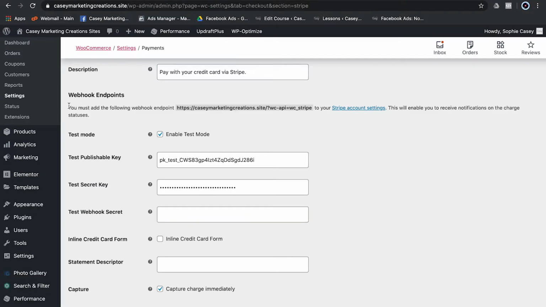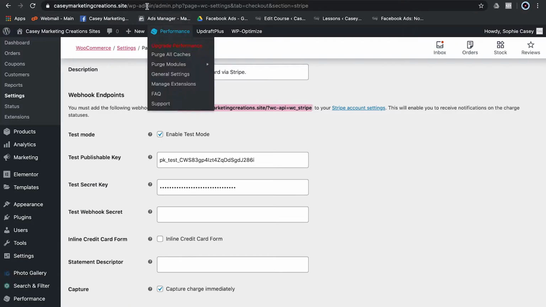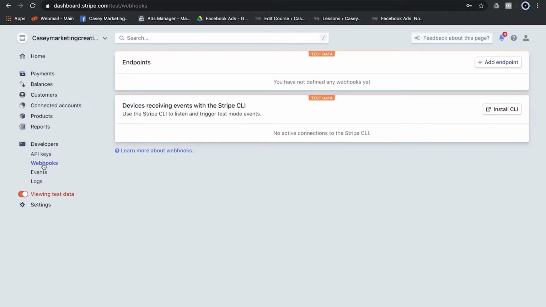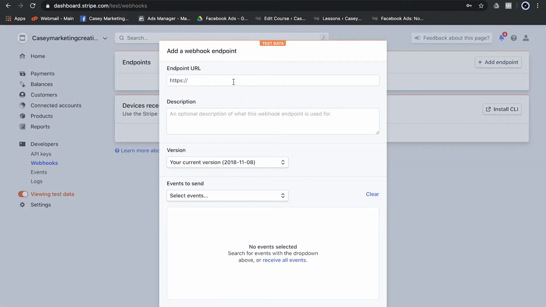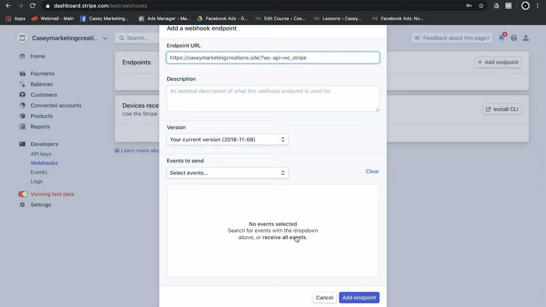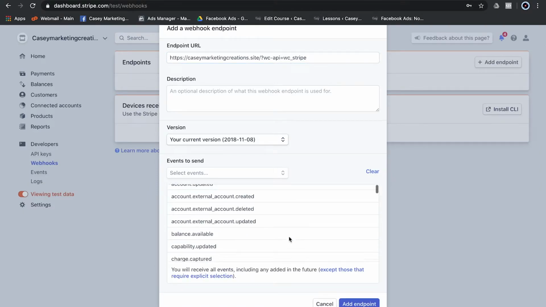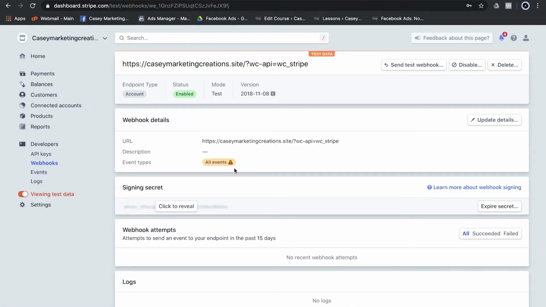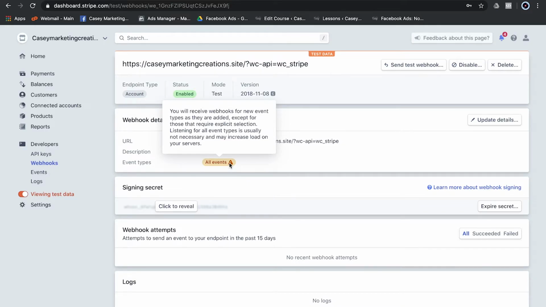You can see here where it says you must add the following. You highlight this here because this is the endpoint it's going to ask you for. So you copy this and then go back to Stripe and then head over to webhooks here on the left, and then we create a new endpoint. Paste that in there, and then you can leave this, and then here if you just click receive all events and then add endpoint, and there you go. So it's giving me a warning there. You can just ignore that.